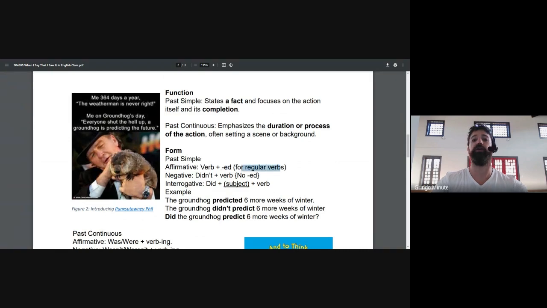Now, the negative. Remember, English is lazy. It's like a cat. It does not want to move. So as soon as you see this word right here, didn't, two things. One, it's negative. There's a not. But two, it's in the past. So you don't need to do anything to the verb. Didn't go, didn't eat, didn't sleep, didn't watch, didn't do. You will never hear didn't played, didn't plays, only didn't play. You will never have a variation. So didn't with the base form of the verb. And the interrogative with the questions, it'll be did.